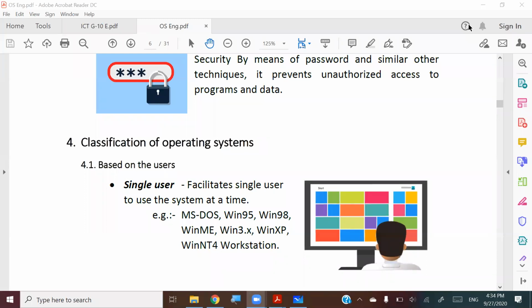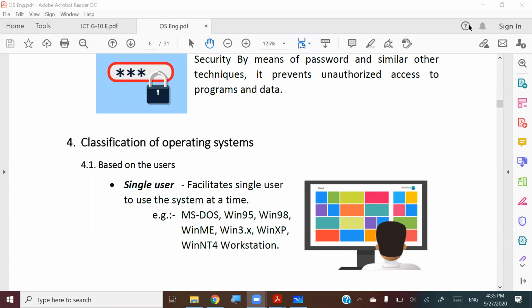For the moment, we have one cloud based operating system which is given by Google. It is based on the Google services, like Docs and all these things. But when it comes to server software, it may depend on the cloud, that means the internet, or it may not. Server software is something else. That means you can connect computers to a server to have the services, which is a little bit advanced. But again, there are server OSs as well, like Windows Server, and there are Linux servers as well, right?